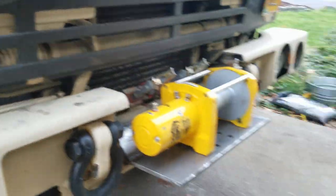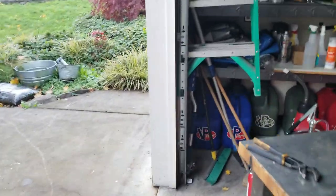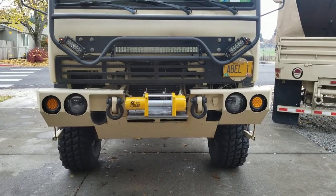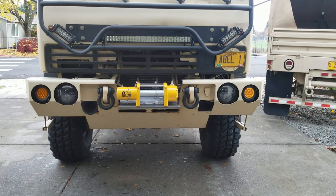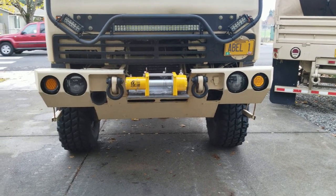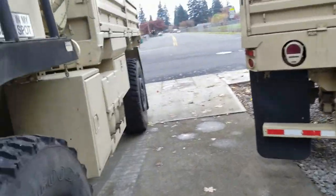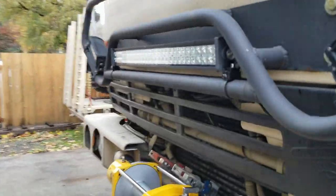It's been a while since I've done any work on Abel aside from maintenance. I did not disconnect the batteries. I turned off all of the circuit breakers in the shelter. That was a big hoo-ha last time I was welding on the truck. I didn't disconnect any of the batteries, so we'll see what blows up this time. Last time it was a little pressure transducer on the air tanks back here, this little guy. It might have been just a coincidence that it stopped working after I was done welding the exoskeleton.